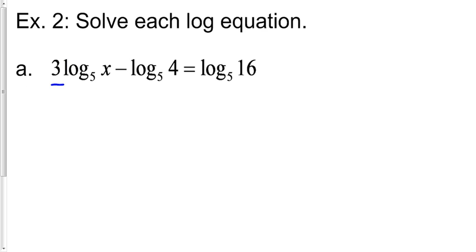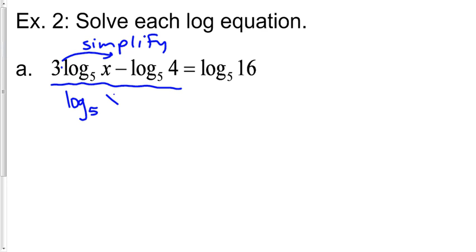So we need to start here and simplify these two logs. Okay, so which properties can I use? Well, notice this one has a 3 out in front. So I'm going to start by using property number 3. Please refer to that. But we're using it in reverse order. This 3 out in front can actually go back here onto the power on x. So this first log I'm going to rewrite as the log base 5 of x cubed by property number 3. Okay, so that's step number 1.